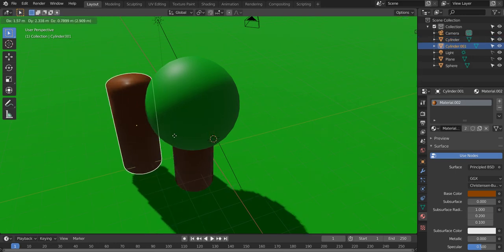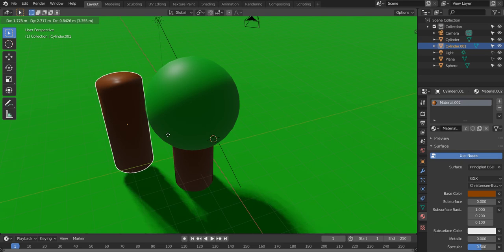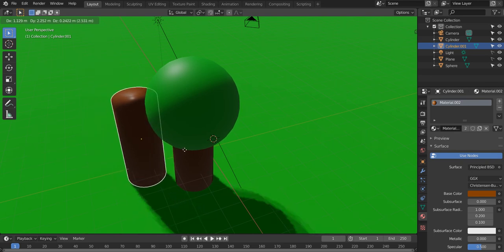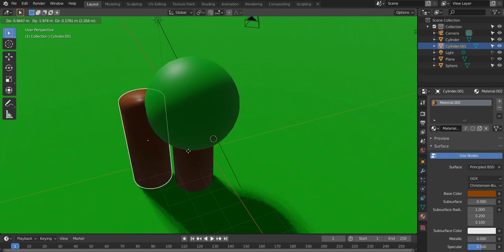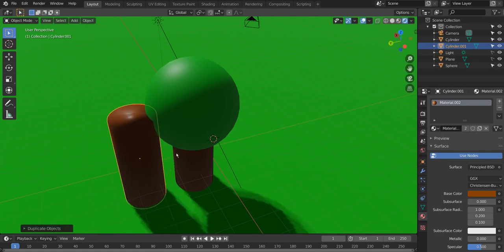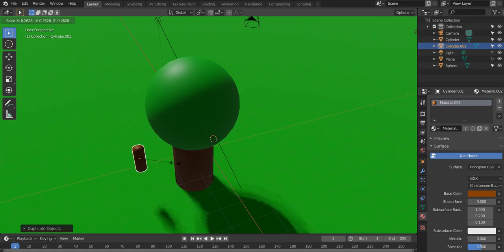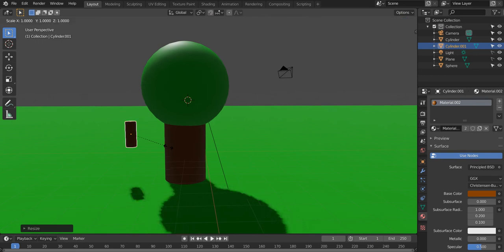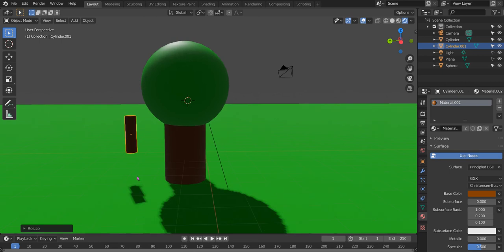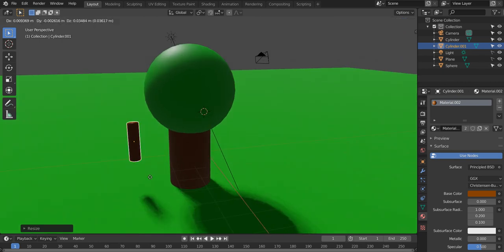Shift and D, Shift key and then D. Then you move it maybe in the Y-axis, I guess, and scale it down a lot. Scale it in the Z a bit. Say there. Okay, let's move it in Y right in there.